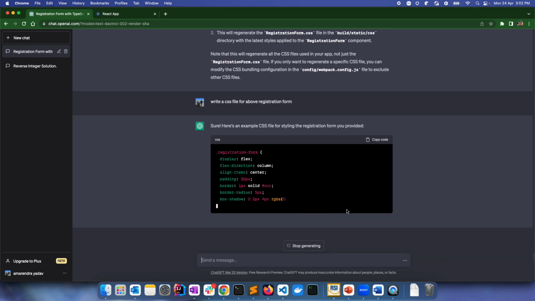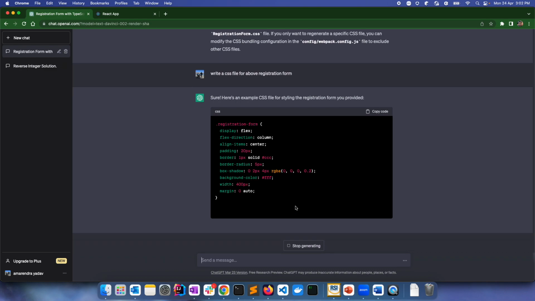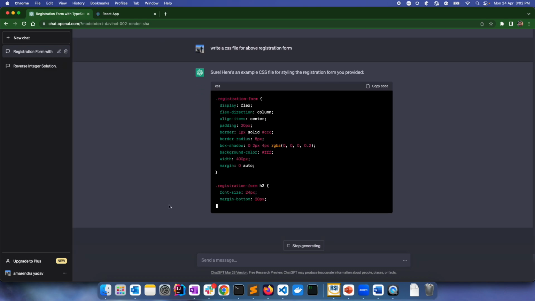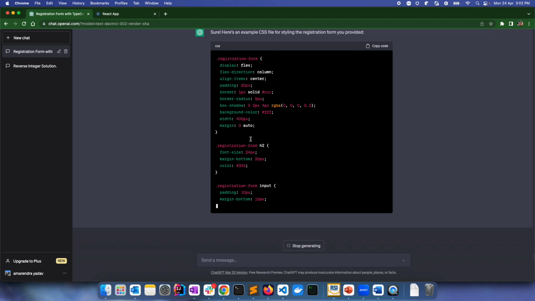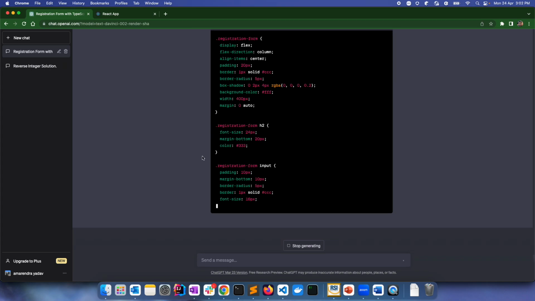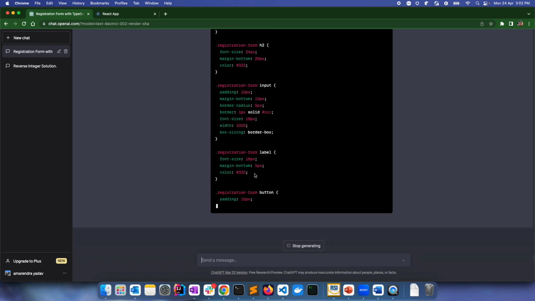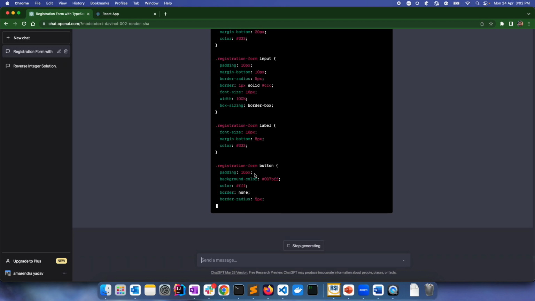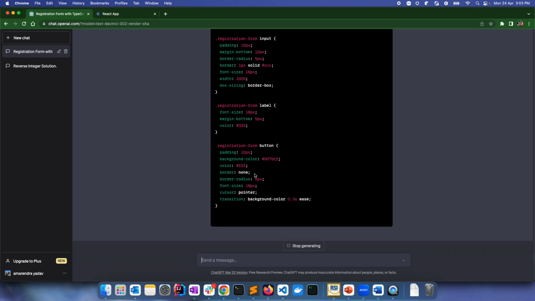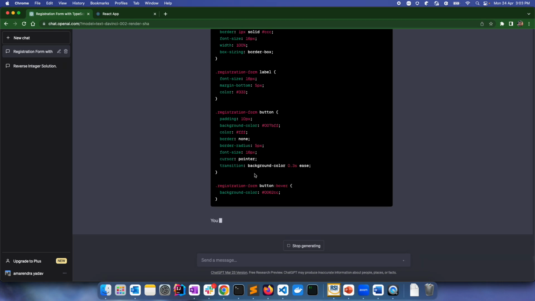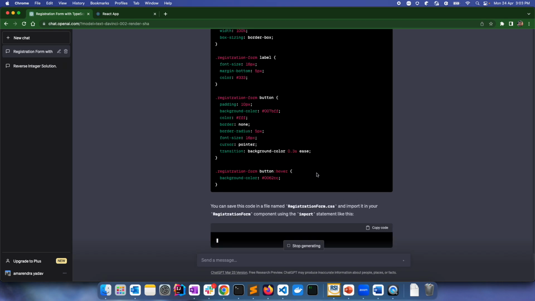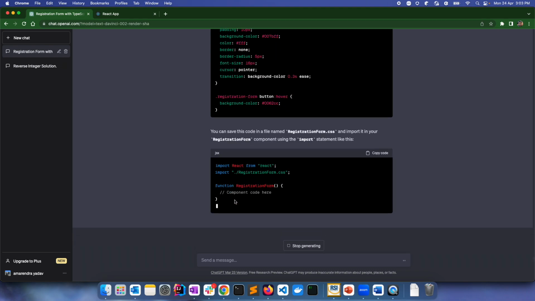So we will let this particular tool generate the css, then we will use the css and apply it. See, it is also saying how you can use it.